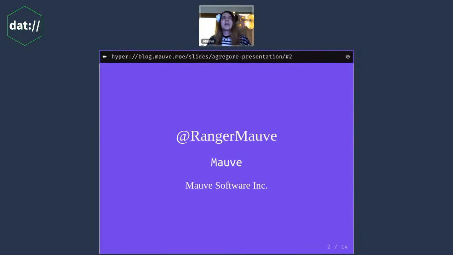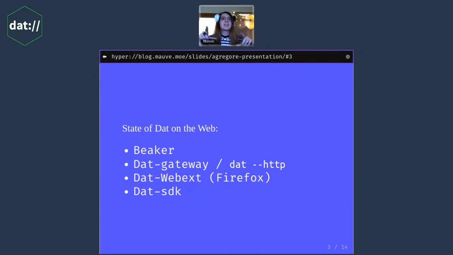So today we're going to look at this web browser and why it exists and what the goals of it are. But before I do that, let's quickly look at what the state of DAT on the web has been for the past while. The most obvious and most popular DAT web thing is, of course, Beaker.